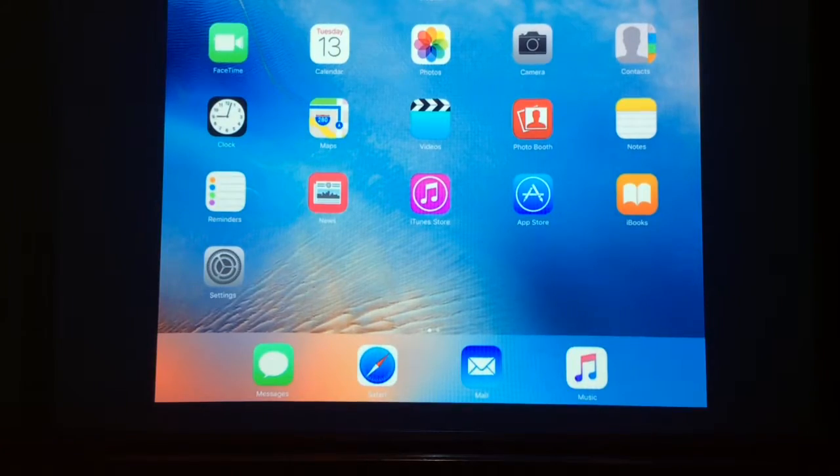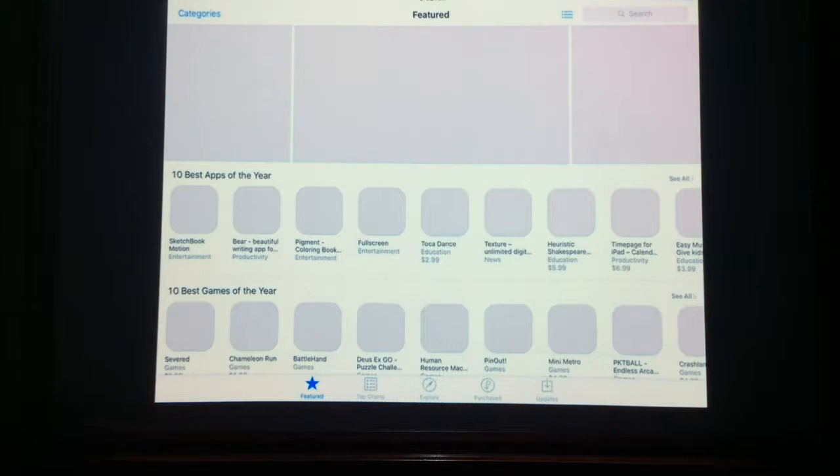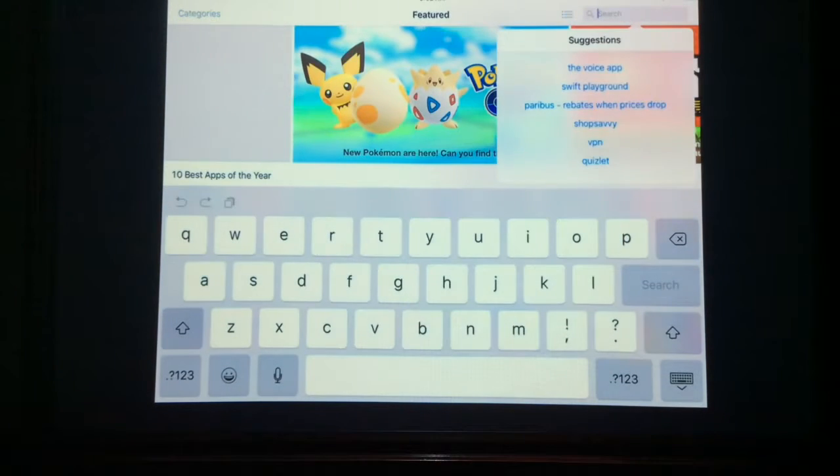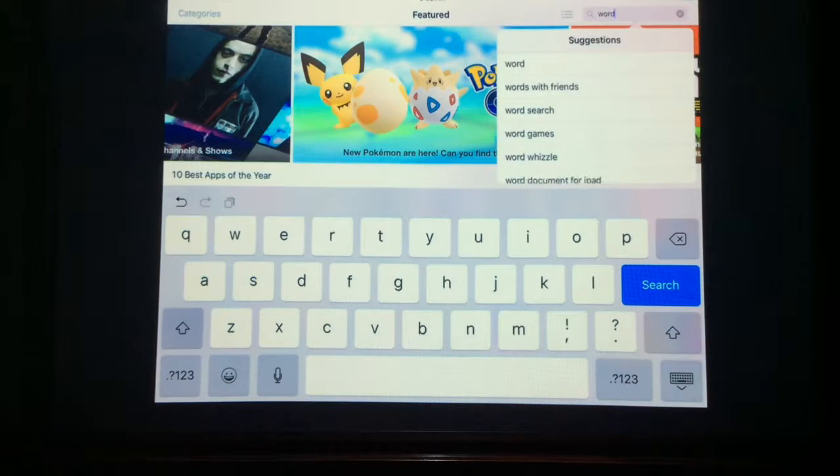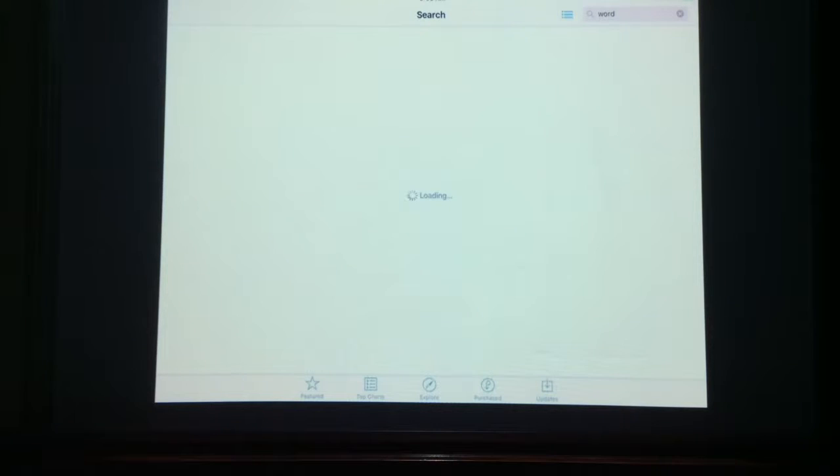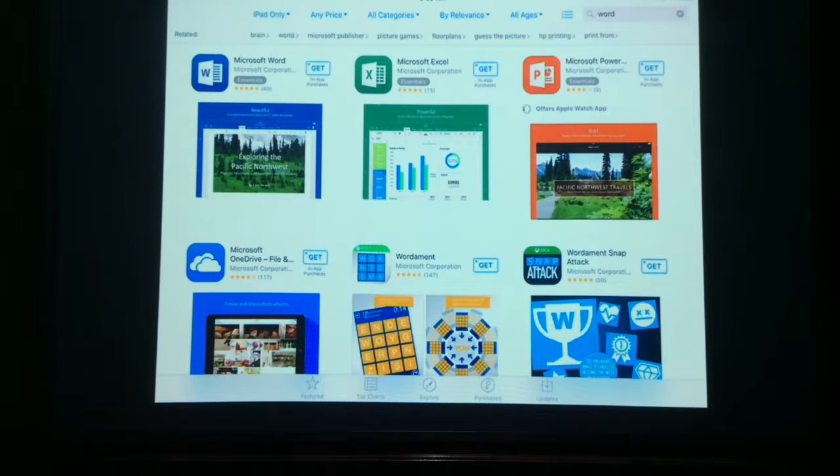Okay, back again. Now let's take a look at the App Store. That is where we would find all of the different types of apps that are available. So if you wanted to find, as an example, Microsoft Word, let's type in Word and see what comes up. Well, these are all apps that are made for the iPad or even iPhones. Many of the iPhones are strong enough and capable enough to run all of these as well. So we have Microsoft Word, Excel, and PowerPoint. All of those are available for your iPad usage.